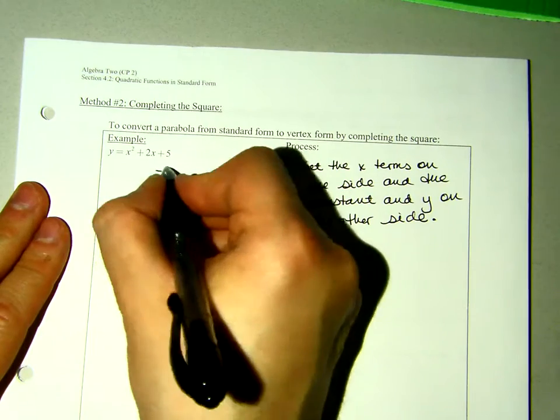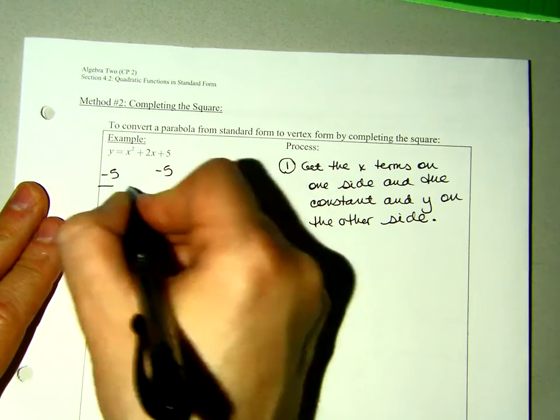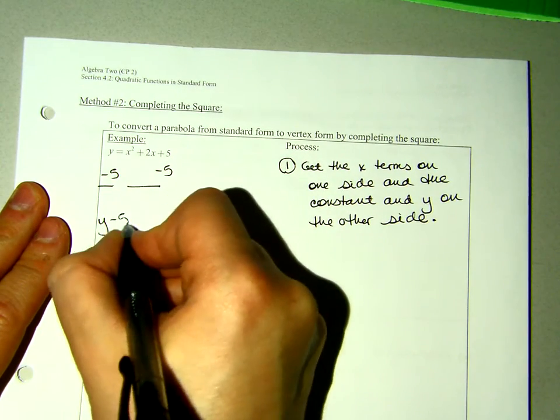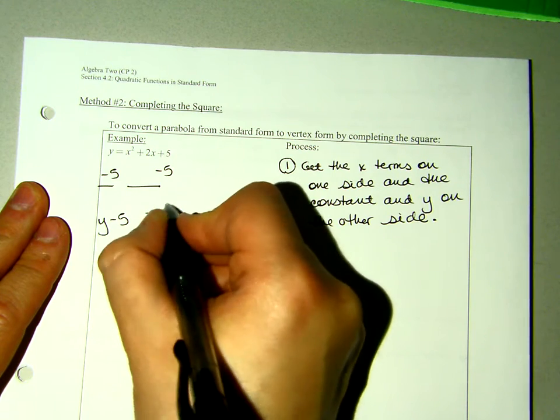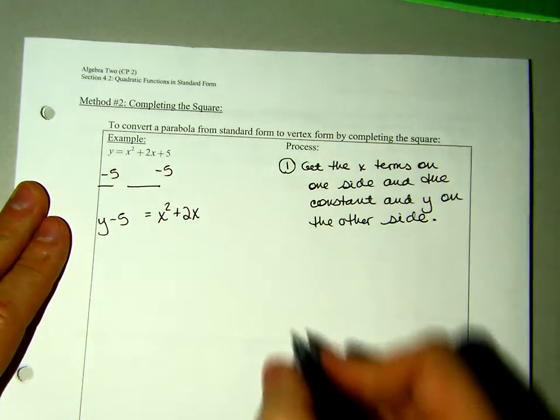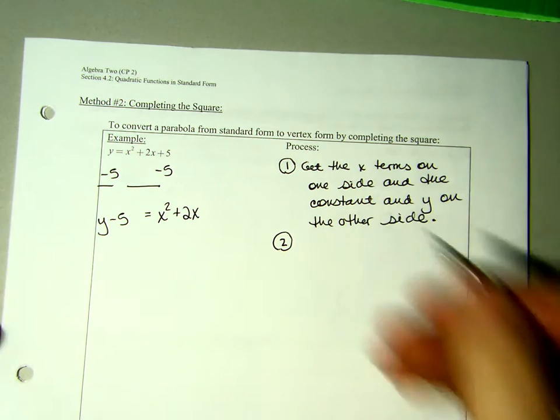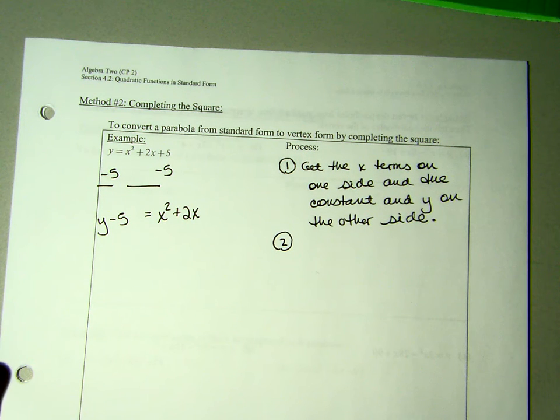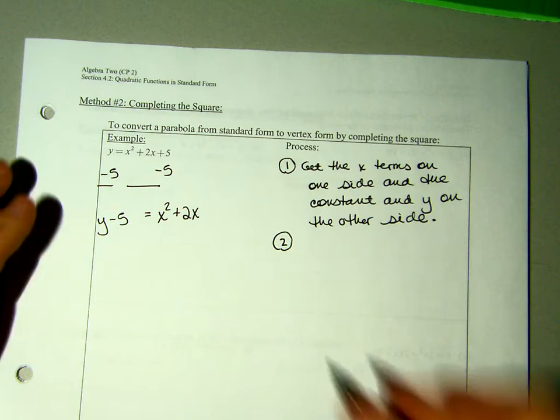That's easy algebra. Minus 5, minus 5. We're going to get y minus 5 equals x squared plus 2x. Now, there's something nice about this problem. What number do you have before the x squared? 1. Remember that I told you completing the square only works if there's a 1 before the x squared. Sometimes there won't be a 1. However, we're not going to divide because that's going to give you messy, horrible things.